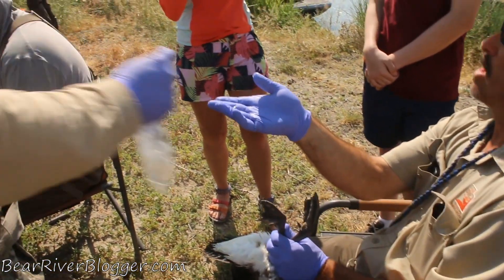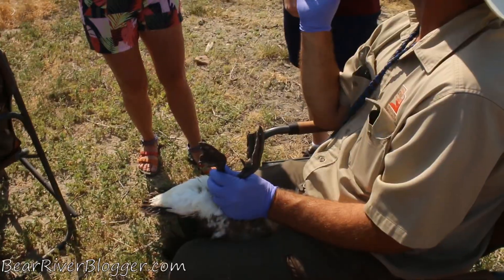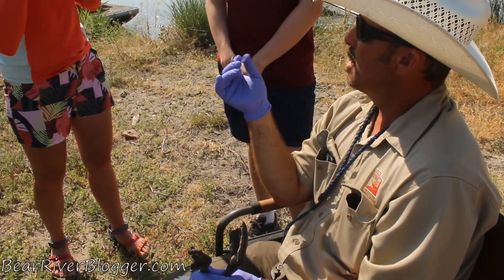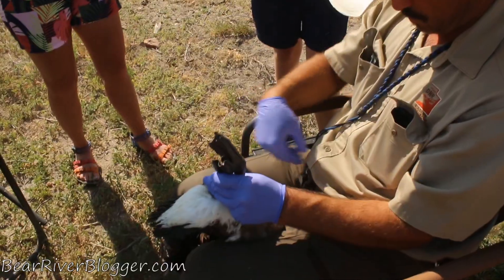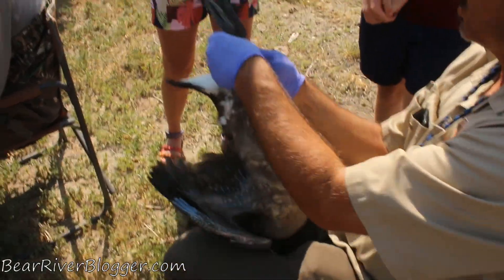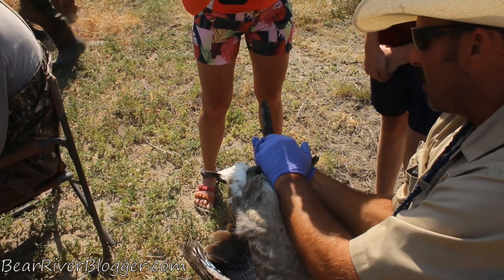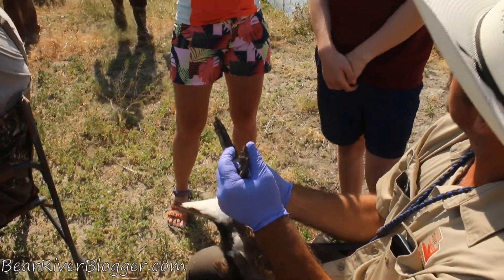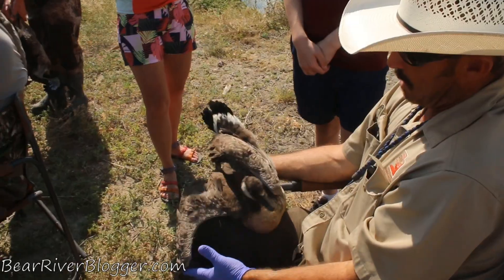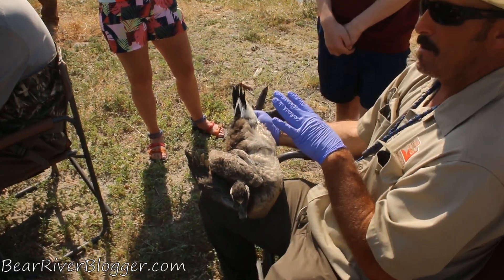We put these stainless steel bands on the locally produced birds because they will last as long as the bird lives. For years we used aluminum bands, but about 10 percent of those came off — they're just really pliable. So this stainless steel band will be there as long as the goose is alive. On this band you can see there's a unique number: 728 and 117. That number is unique to this bird — local female. I'll enter that data now in the USGS Bird Banding Lab so if anybody comes across this band, they'll get all of today's data.